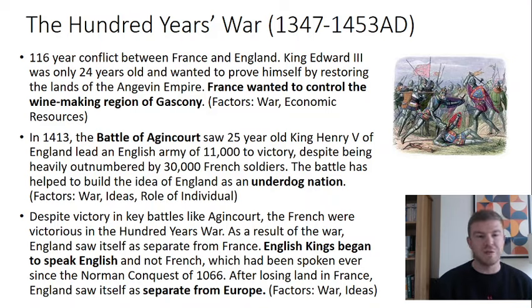And part of this, the reason why it started, is because of, if we think about role of the individual, King Edward III comes into power and he's only 24 years old, and he wants to prove what a strong king he is by restoring the lands of the Angevin Empire. And France wants to take the last remaining part of what we now think of as France, which is still under English control, which is that wine-making region of Gascony. Now, there were some incredibly important victories for England over the course of that 116 years war, including the Battle of Agincourt.